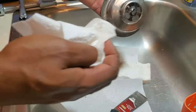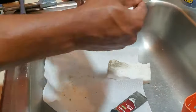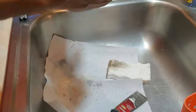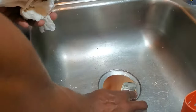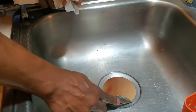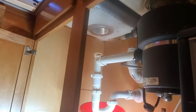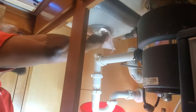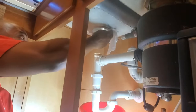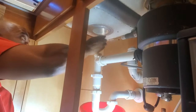So I did a little bit more scraping here, and now we just want to clean it with some rubbing alcohol really, really well. Now I just want to clean the underside too with some rubbing alcohol and make sure that where it's going to touch with the gasket is nice and clean, free of any debris or gunk.